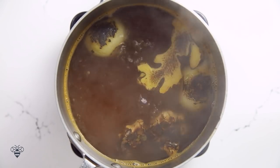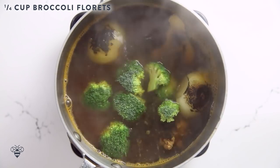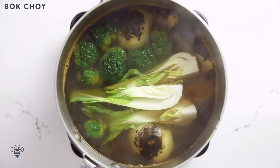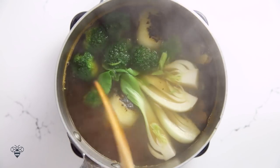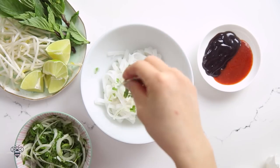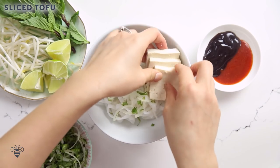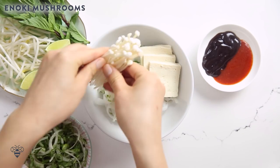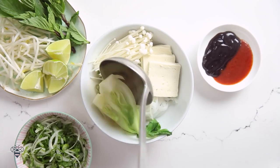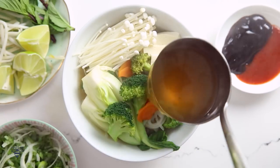Right before serving, I'm gonna add in a quarter cup of sliced carrots, a quarter cup of broccoli florets, and some bok choy that I'll blanch for 2 minutes. Now it's serving time. In my bowl, I'm adding some piping hot fresh noodles, my onion and cilantro garnish, sliced tofu, enoki mushrooms for texture, and I'll ladle in my bok choy, vegetables, and broth.